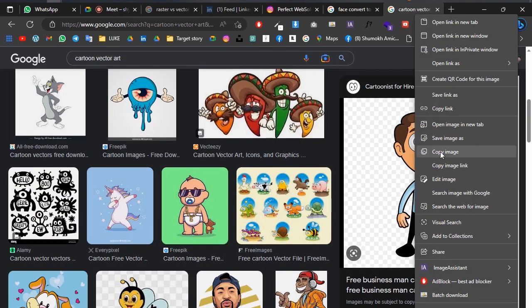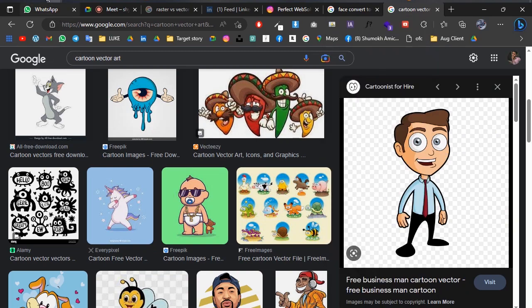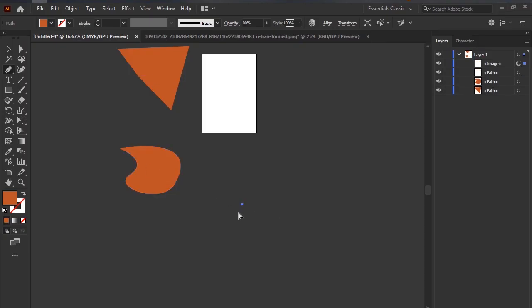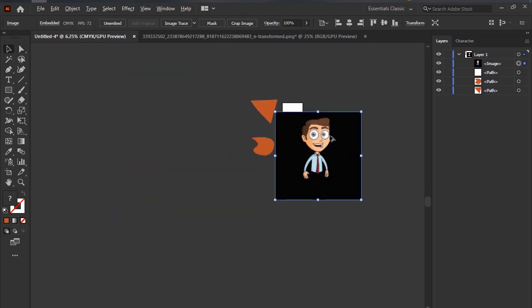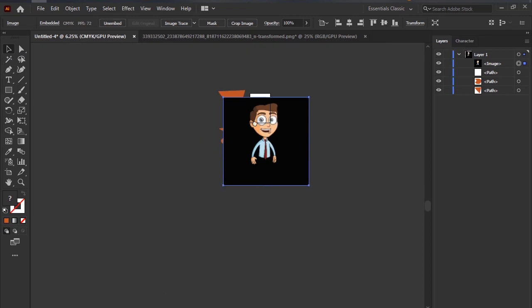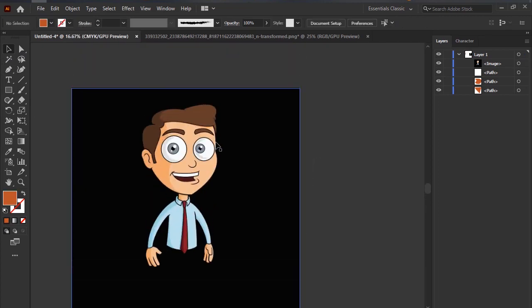Okay, copy the image, Control B, paste. So let's say we want to draw this one, so we can easily do it with our tools.